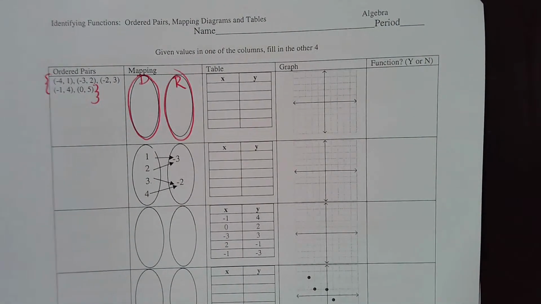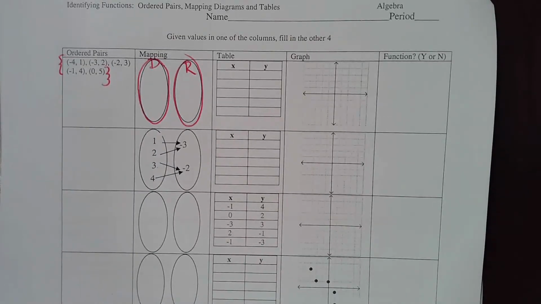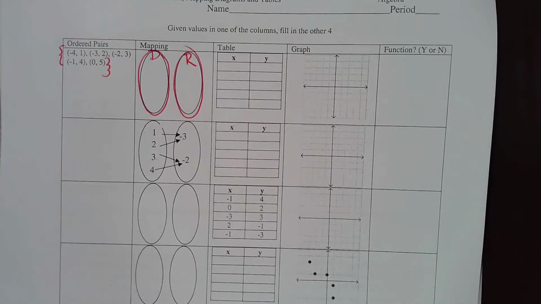Remember, there are 2 statements that you are going to use, and you have to use the full statement to be able to get points for is it a function or is it not a function. Do you remember what those statements are? Function: each input goes to exactly one output. Not a function: input blank goes to both output blank and blank. See what you can do for numbers 1 through 4, fixing the table and the charts where you need to.